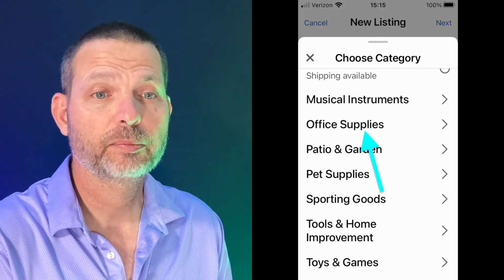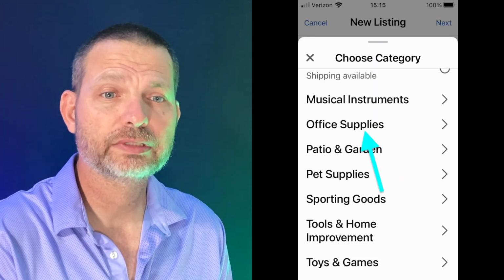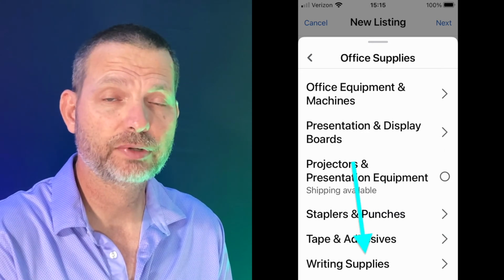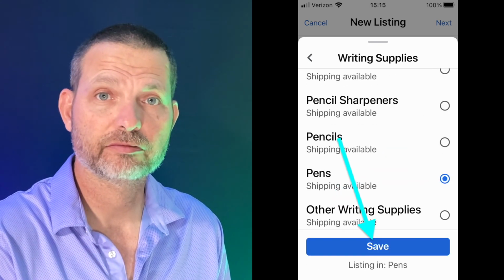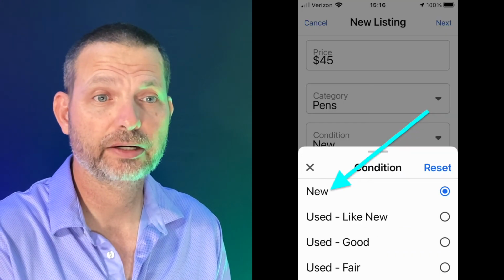Then click Next. From here, we will pick a category. It will auto-populate. Just click on it to change it. Scroll down to Office Supplies, then down to Writing Supplies, then Pens, and save. The next section is Condition. This is a new pen, so click here and change it to new.